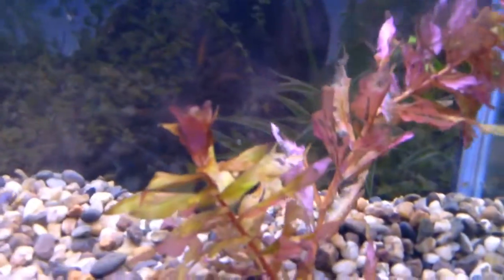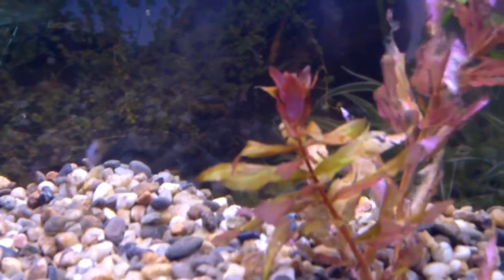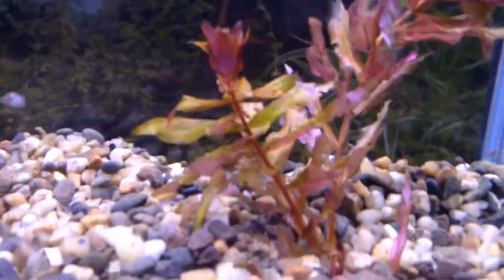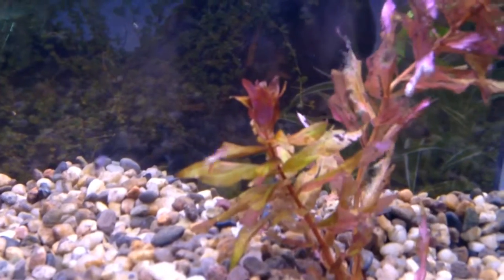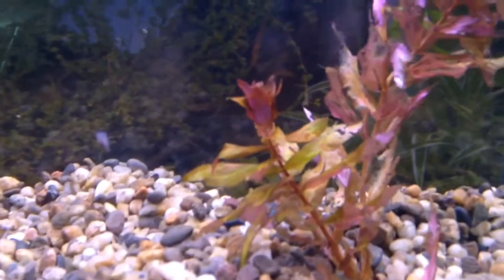It's not in the greatest condition. The leaves are sort of falling apart a bit, but on this side I can see some new growth. I put some of the fertilizer in this tank as well, and I just want to see if it will pick up in this tank. If it grows any good in this tank, I'll transfer it over to the other tank. But at the moment, a lot of the leaves are falling apart, and you can see bits floating around, so I don't want that in the other tank.